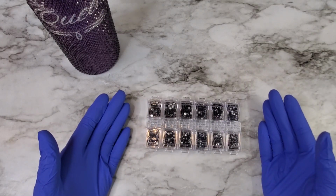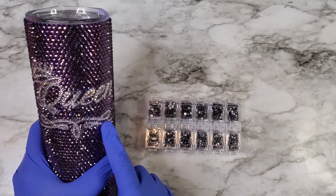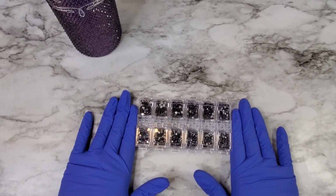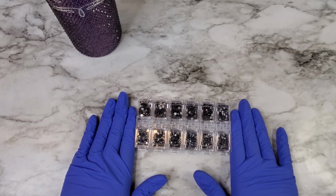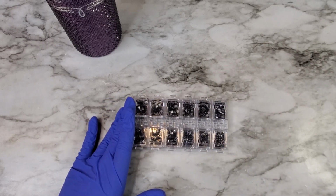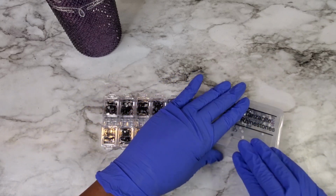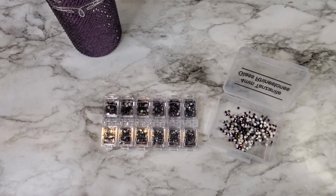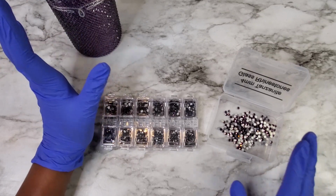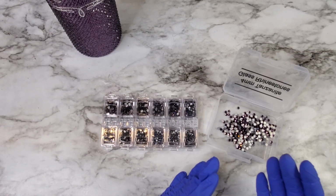Now, we didn't use as much fillers, obviously, because we only had the small decal, so there wasn't a lot of filler stones needed. But if ever you're working on a tumbler and you put on cheetah spots where you need a lot of stones to fill in, I can guarantee you there is more than enough stones in here. And then this is what's left over from the main stone, which is a typical amount because what's in here is enough to do a 20-ounce skinny, or you can do the body of a 20-ounce dome tumbler. Just know that you would need to purchase additional stones to do the top of the dome tumbler.